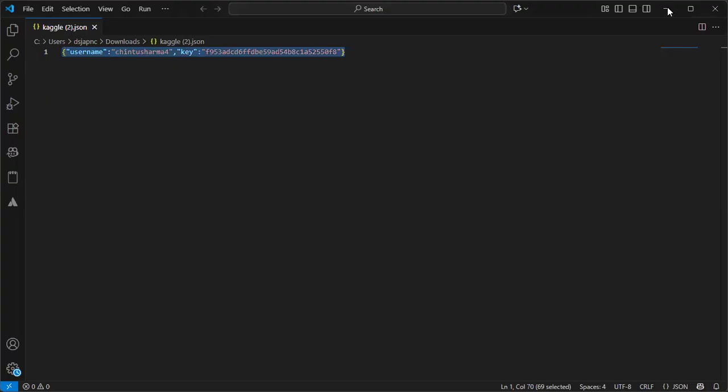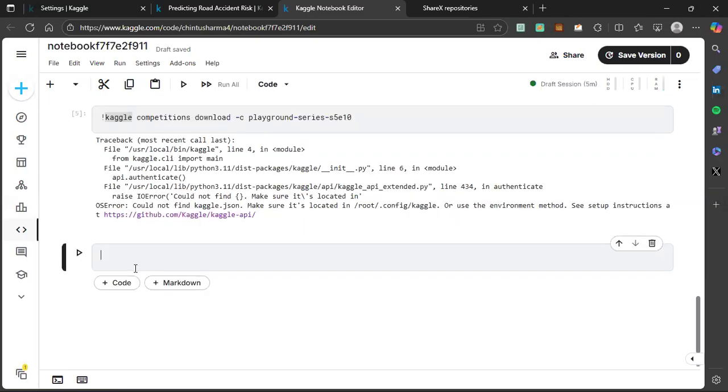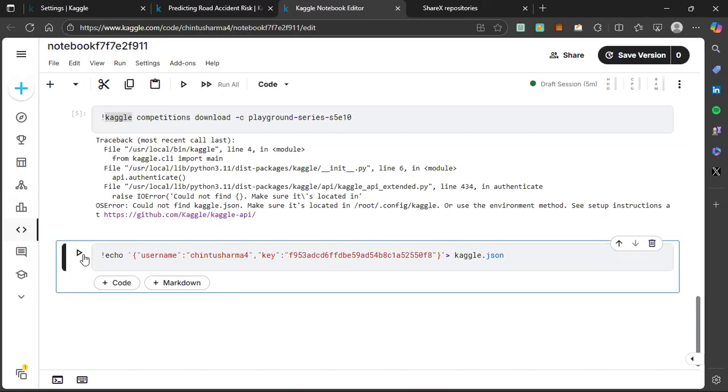Then go to the Kaggle notebook, put an exclamation mark, then echo, then this content, and write it to the kaggle.json file. So this gets stored in kaggle.json.